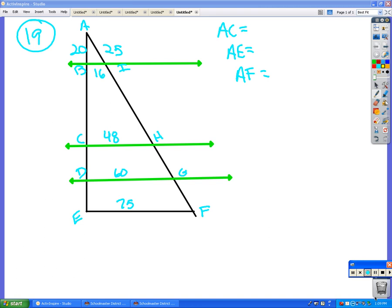Like seen in real life. So number 19, we're trying to find this little piece exactly right here. Okay. Great, sit down. And so we're going to use proportions. All right. So you need to think of this little triangle right here as being similar to this big triangle right here because these lines are parallel. Okay? So give me a proportion that I can use to find this whole piece right there.